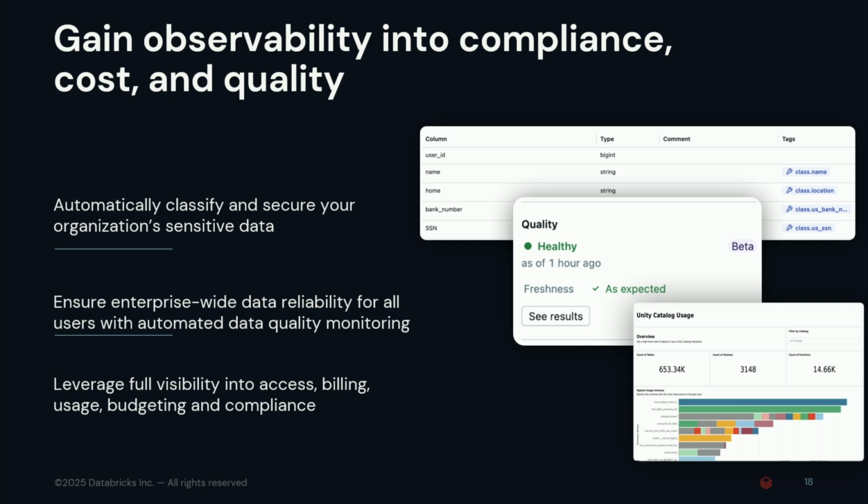So any user who goes into UC is not just looking at the table, but gets some additional context. Hey, is this data even stale? Should I use it or not? So all these intelligence capabilities we're building right in the Explorer. And also Unity Catalog comes with a lot of rich system tables, from cost, from lineage to billing. Everything is built in so that you can build rich governance dashboards on the observability side of things.